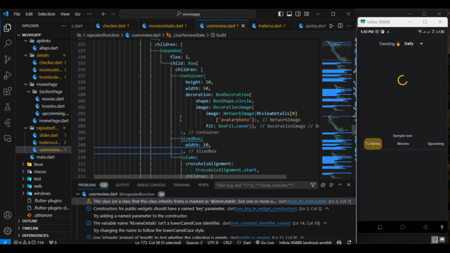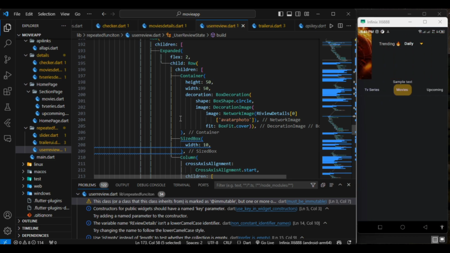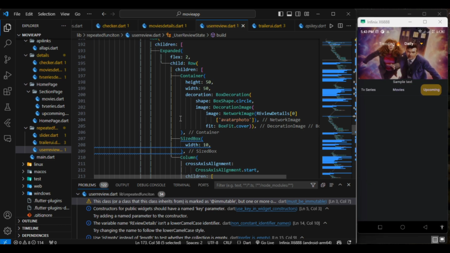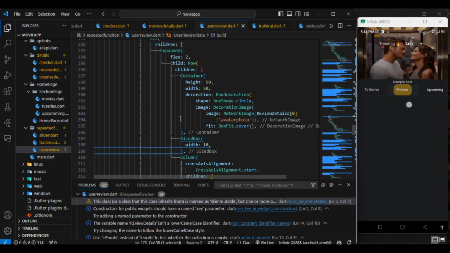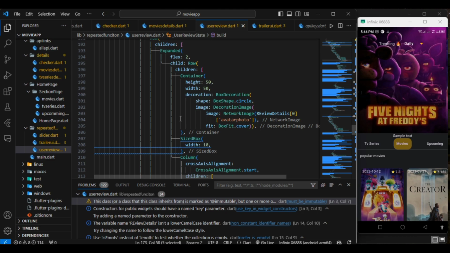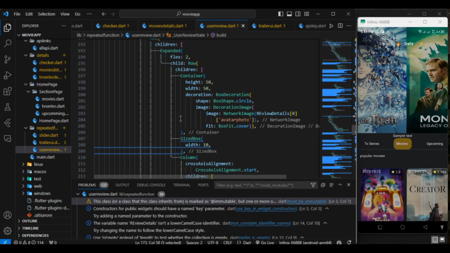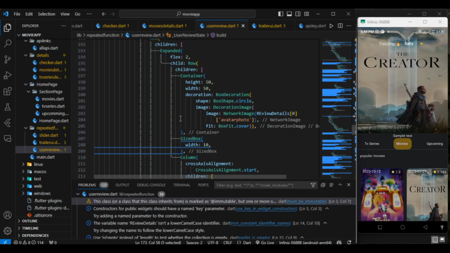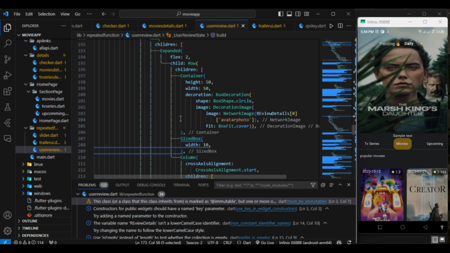So for this series, I think we have successfully created our TV series UI, and also we have successfully created our movies part UI, and I have left the upcoming part to you. Basically all the parts are the same, the only thing is you have to decode the JSON and stuff like that. Also, I suggest you go to my description. You will find the GitHub repository link, which contains very beautiful and well organized code.